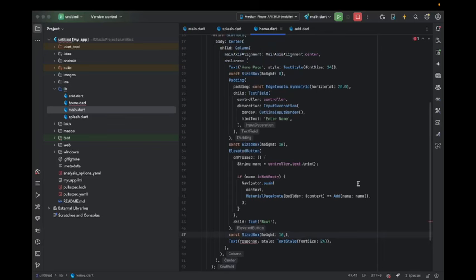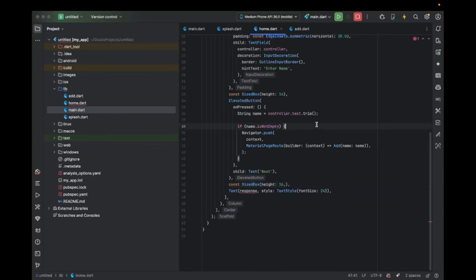Now, Navigator.push will return something, so let's get that. Well equals to, and you have to use the await keyword to get the data.